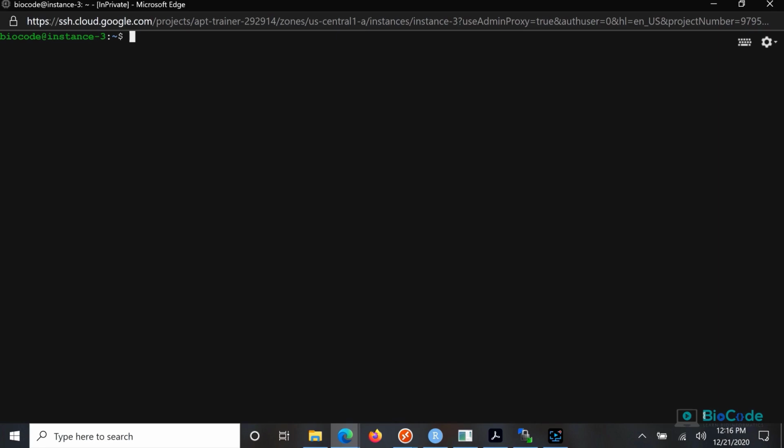So Grep is a hugely popular tool that allows you to find or match patterns within a file on your computer. For example, in bioinformatics, I'm going to give a bioinformatics related example so that you can understand the applications of Grep.